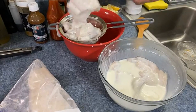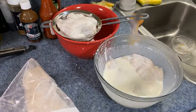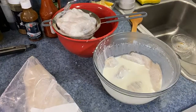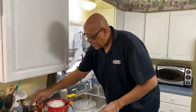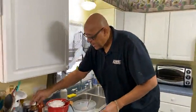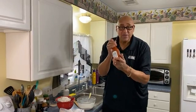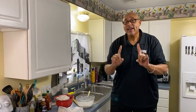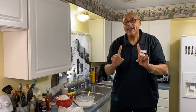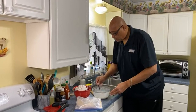I'm doing these today in buttermilk, and I just took them out of the refrigerator. One of the things about fried fish — things fry better when they're cold. So these have been in the refrigerator the entire time. I've also tried soaking in garlic sauce with a couple of eggs beaten in, and soaking in hot sauce with a couple of eggs beaten in. With hot sauce, you think it'll be hot, but it's not — it gets really flavorful when it cooks.